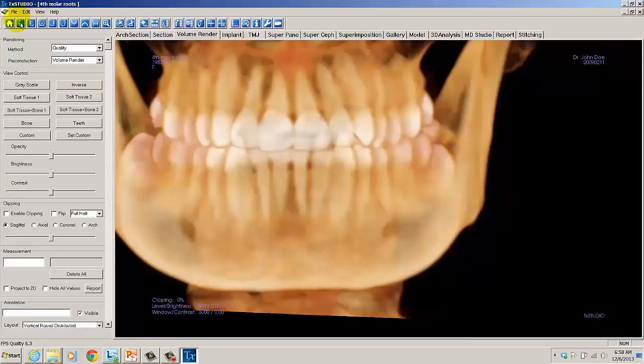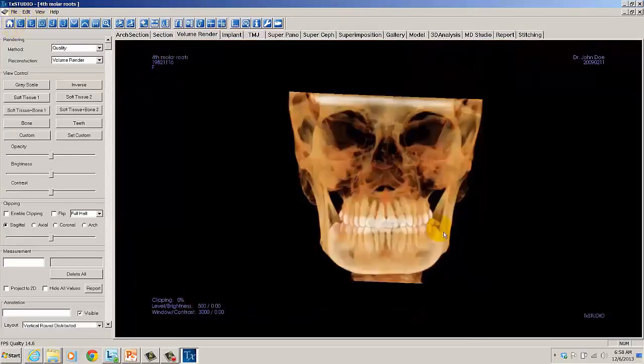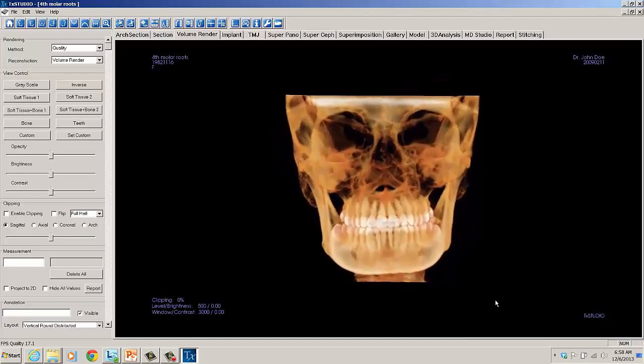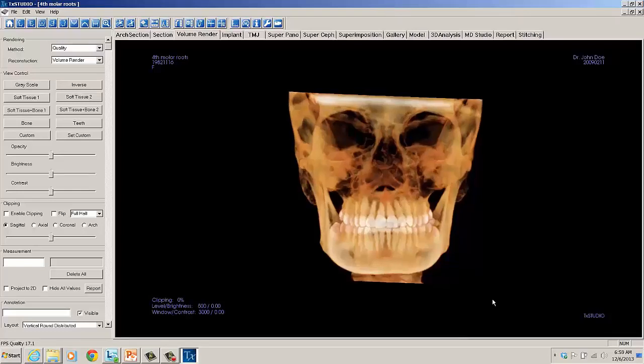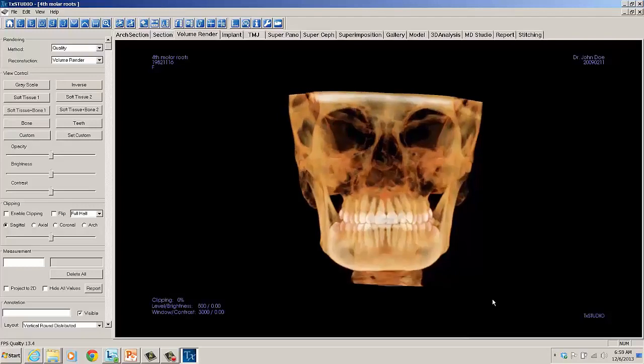Let's go ahead and click on our little house view, go back to the default view, and let's take a look at free rolling. Free rolling is placing your mouse pointer in the rendering window, holding down on the space bar of the keyboard, left mouse button, holding that down, and then moving our mouse. This will change the tilt of the patient. We also have an increment roll, which is holding down the control key on the keyboard, and then using your keyboard arrows, your up, down, right, and left, and we can change the tilt, we can adjust the inclination of the head forward and back.